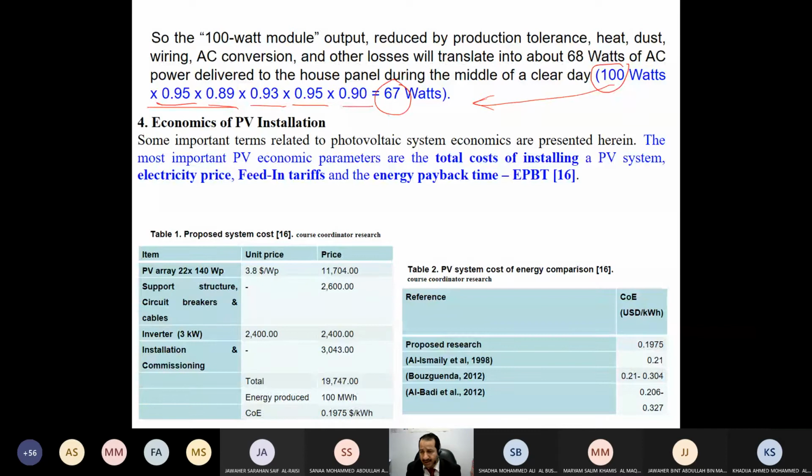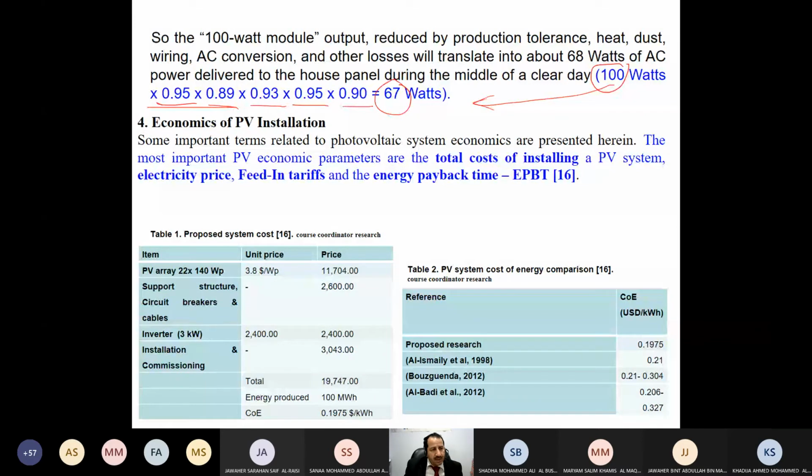Another point worth mentioning here, and then we will discuss it when we reach life cycle cost at the end of the semester. When we discuss life cycle cost and cost analysis, we will talk more about them, which is the economics of installation. I mentioned that the PV cost in general is going down with time. Today we're talking about less than $1 per watt. For each watt, it means 100 watt, $100. Frankly speaking, it is lower than this. If you go to Dubai now, 100 watt may cost you $25. Okay, some low quality, definitely PVs.